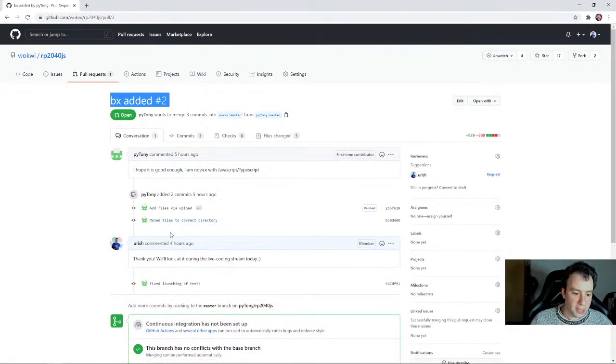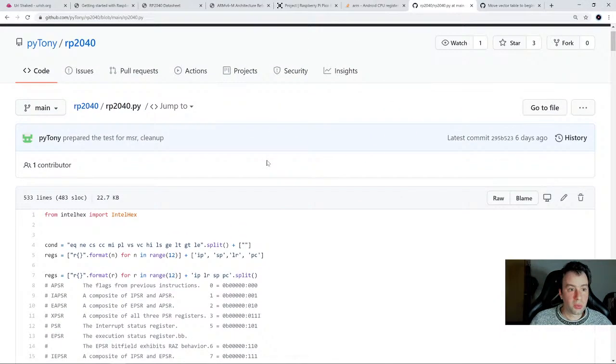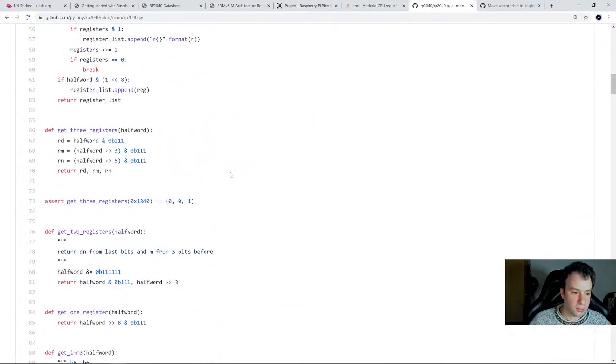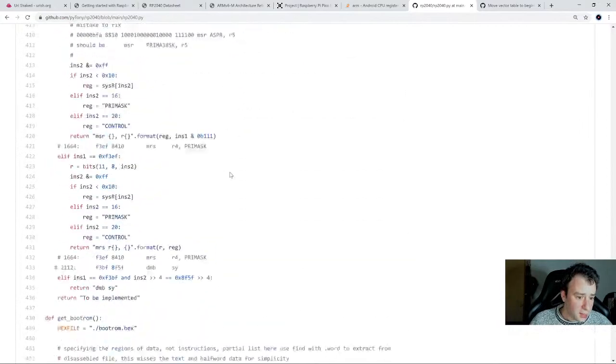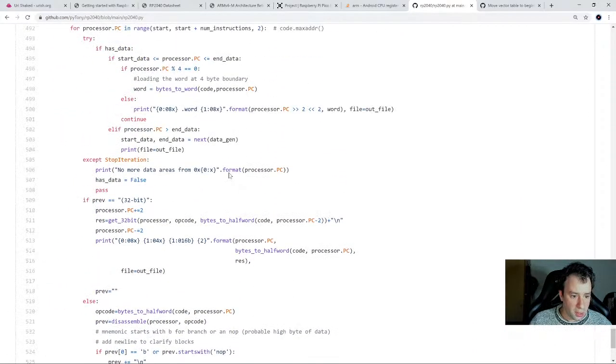But before that, this Tony has also started working on his own RP2040 project. It's not an emulator. As you can see, it's a Python project, and it's a disassembler. I think it could be useful for us to take a look at.